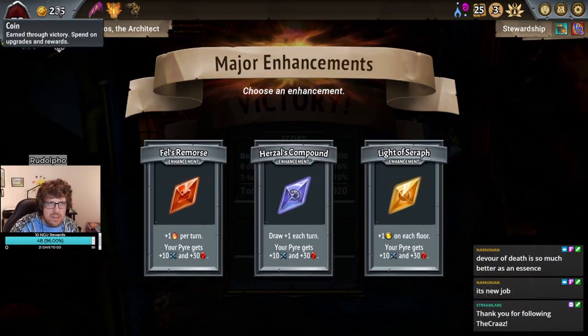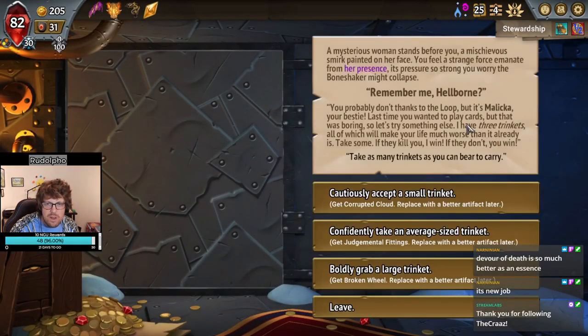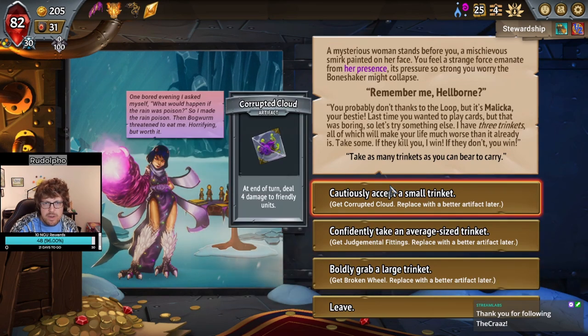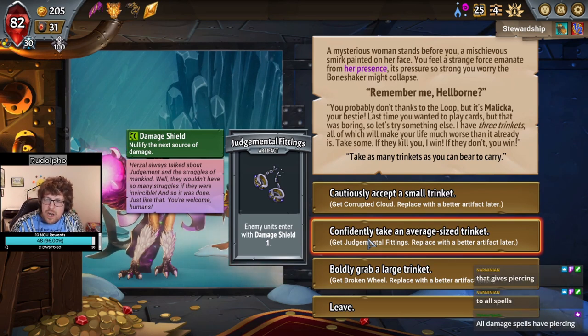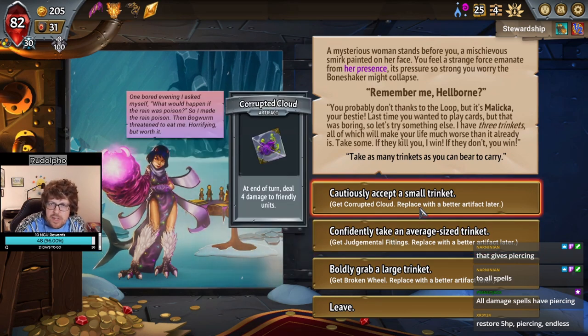We're gonna start with extra capacity. We just need a lot more infusions, or we need, oh, hello. This is terrible because we would lose our egg. This is not terrible. We would get heal from it. No, this is the heal. This gives us heal. What do we get out of average size trinket? Does anyone remember? What do you get back? You get back all damage spells have piercing. That's actually worth it. Can we take Corrupted Cloud? I think it's too scary, right?